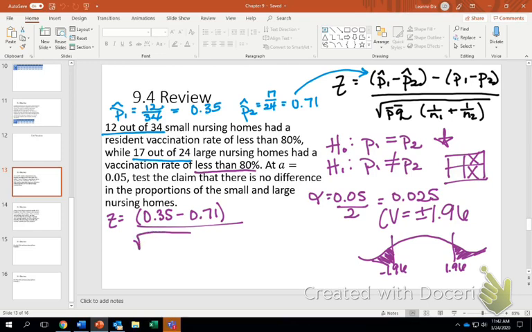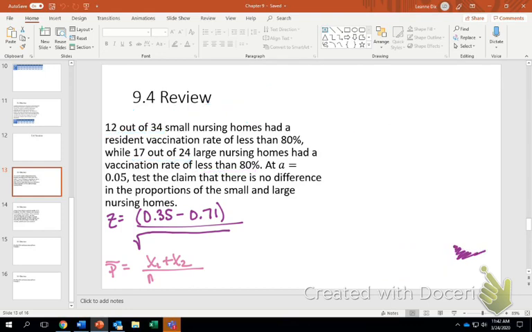And then now I can go down to the very bottom, and I can plug in the other pieces I know. Now, in order to find the p-bar, the p-bar is going to be something slightly different. So I'm going to change my color really fast, and I'm just going to calculate the p-bar. Remember, p-bar is when you take your two variables and you add them together over your two samples.